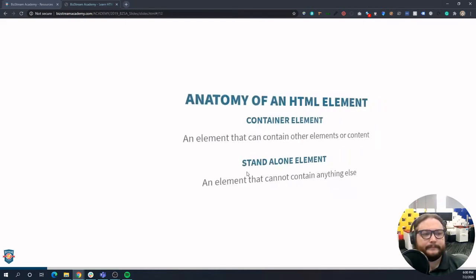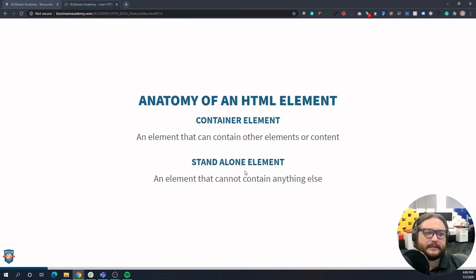It's got stuff inside. There are also some things that are standalone elements. They don't need anything inside of them. They're good all by themselves. You can't put anything else in it. We'll get to this later in the course, but a good example of that would be an image. So when you see a picture on a website, usually that's an image tag. An image tag doesn't have an open and a close. It's just the tag, and it has a little attribute on it that tells the site where the image lives, what file it lives in, and it displays it. And your browser knows how to figure that out.